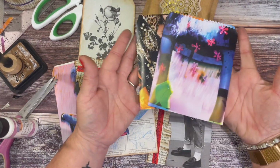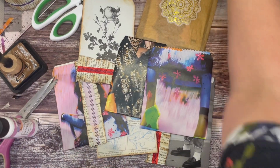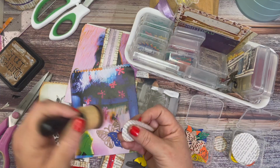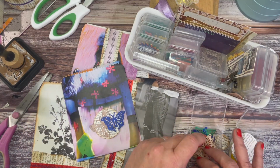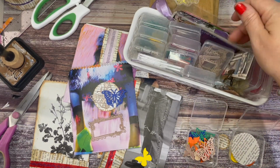Now you can do as much decorating with these as you like, or you can do as little as you like. Thank you guys so much for joining me. The next minute is a time lapse of just finishing and completing out the decor for the cute little bags.